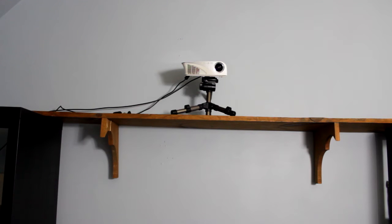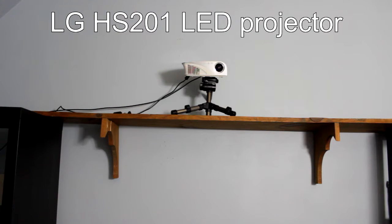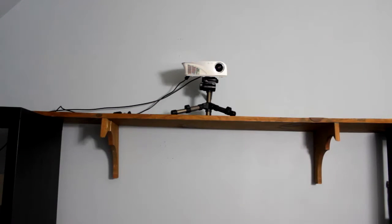Hey guys, this is Chris Calder, and I wanted to talk to you a little bit about a projector that I've owned for about 4 years, which I think is amazing if you can find one. It's the LG HS201 LED projector. This thing kicks ass. I have used this thing for many hours with no problems whatsoever.